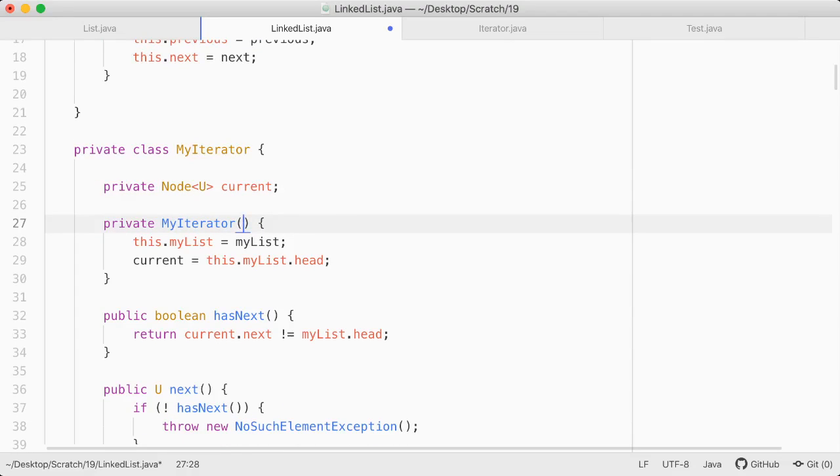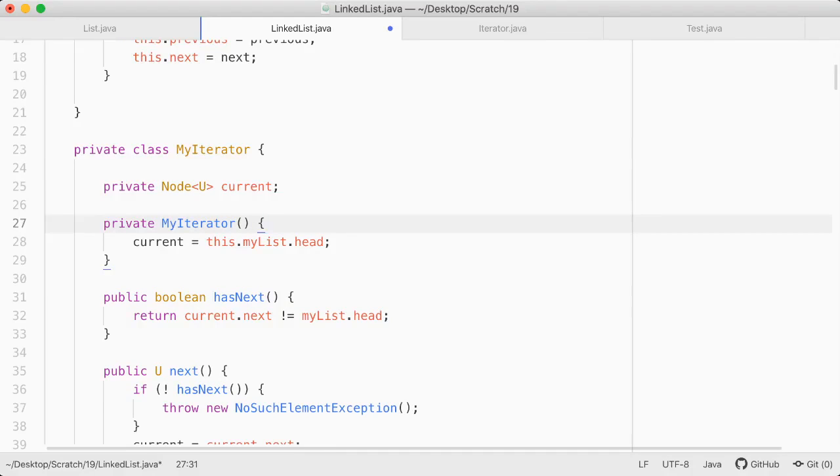Now the object, because it's created from a non-static nested class, will be automatically connected to the outer object that created it. Why do we do this?